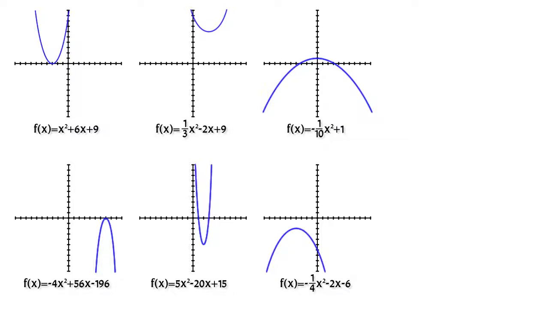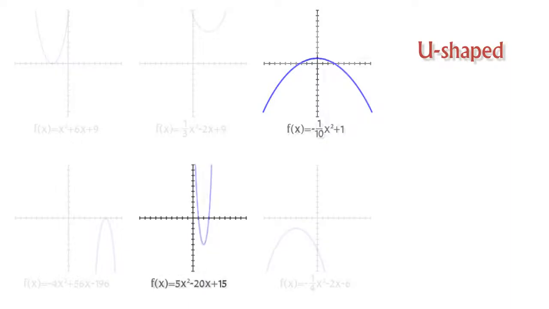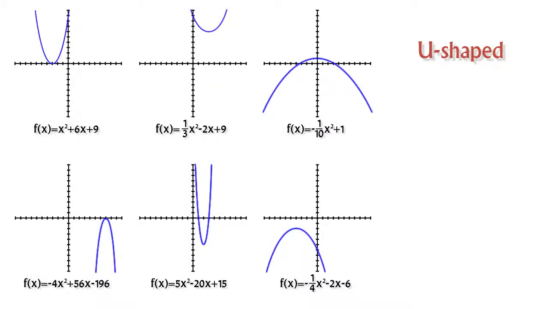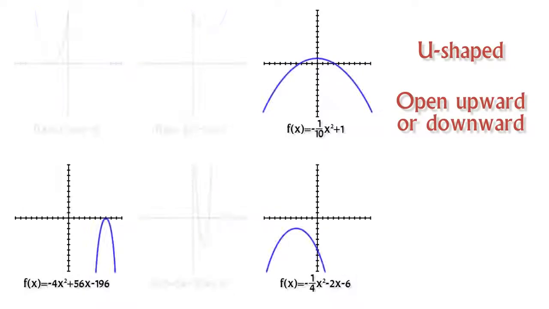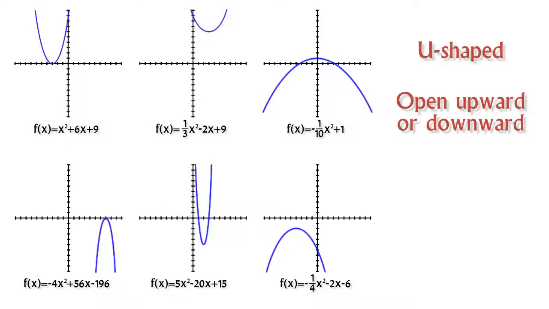Starting with a visual approach, let's take note of some qualities that each parabola has. First, we see that each parabola is U-shaped. Now, some are wider and others are narrower, but there's still a general U-shape to each one. Second, parabolas open upward or downward. Since we'll be using x as our independent variable, we won't see parabolas that open to the left or to the right. Next, each parabola has a vertex.